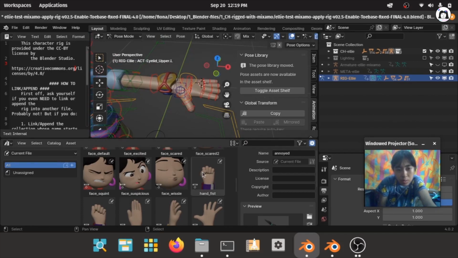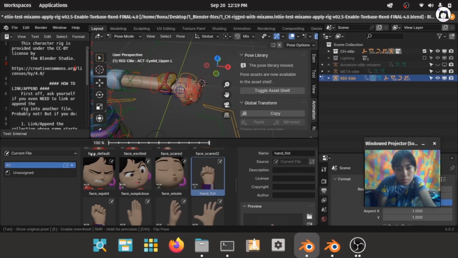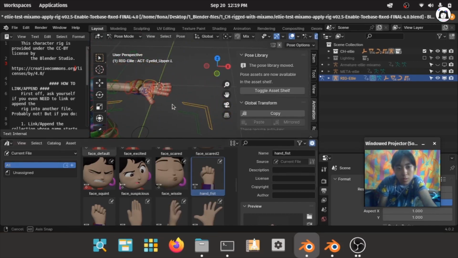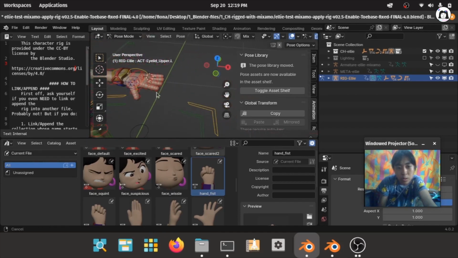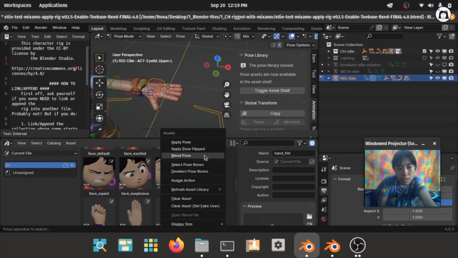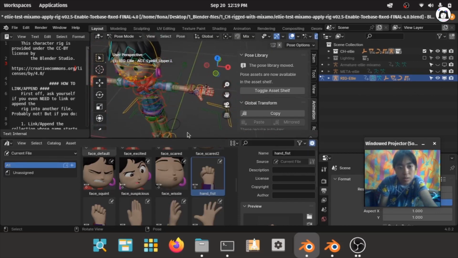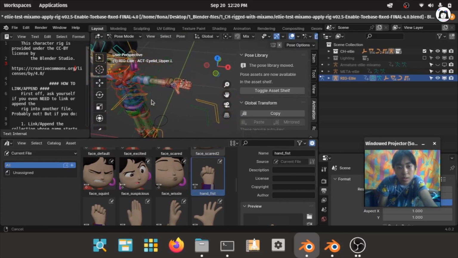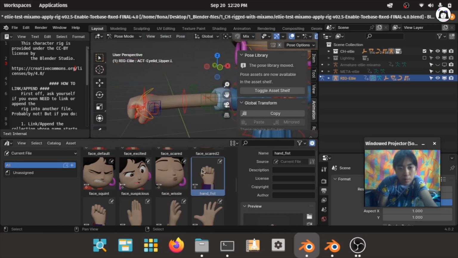So right here in 4.0, in order to flip a pose, see, it's originally in the left hand, but in order to make it the right hand, we just right click this one, apply pose flip.